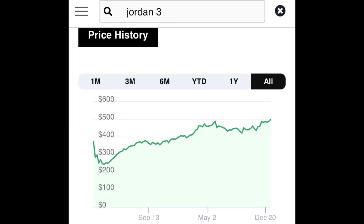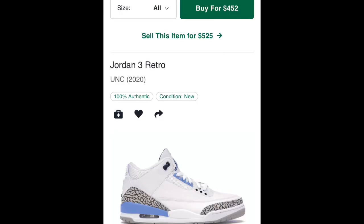This shoe, I know most people probably weren't feeling the colorway on the shoe, but this shoe was in high demand when it did come out, guys. The resale value on these was around that 220 range, guys. But guys, the resale value now has shot up to almost $500. I want to say these are roughly around that 480 to 485 range. I could definitely still see these going up, just because it has that dope UNC colorway.